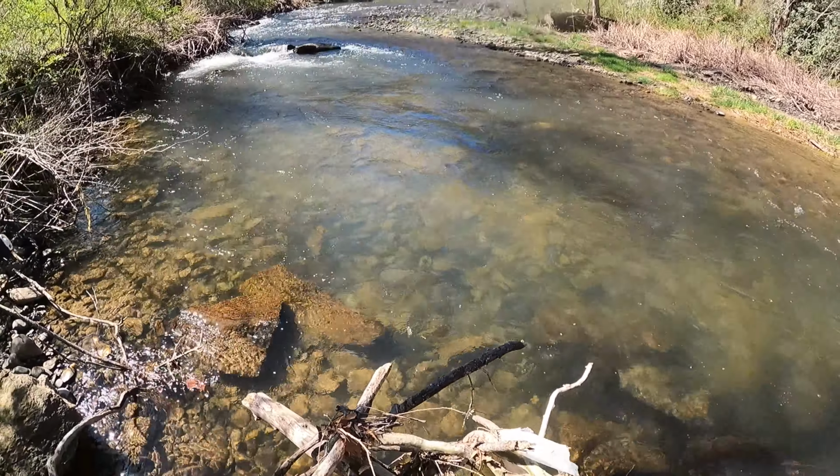If it's a real deep section, as soon as your bait hits the water, let it sink a minute, and then just start reeling, slowly reel. And all right, let's give her a try. It's a little deep there, so I'm gonna let her sink just a little bit. All right, I'm gonna start reeling. And it didn't get a follow. I cannot believe it. It might be over on this far right side one.